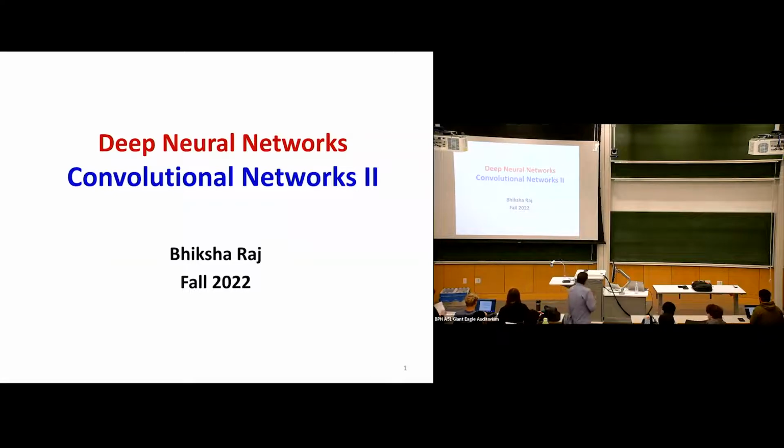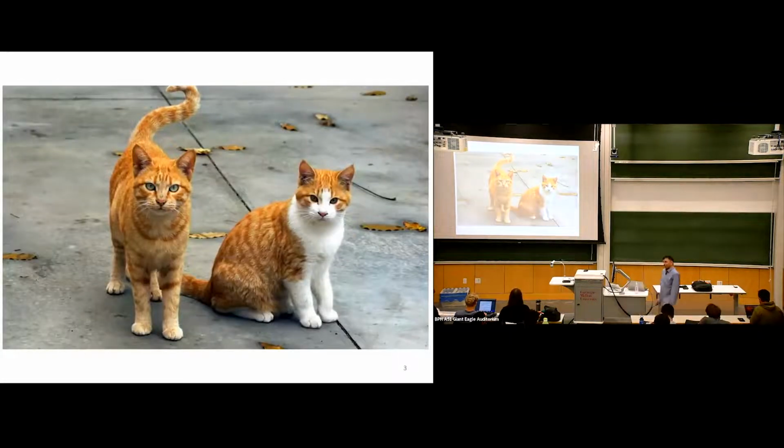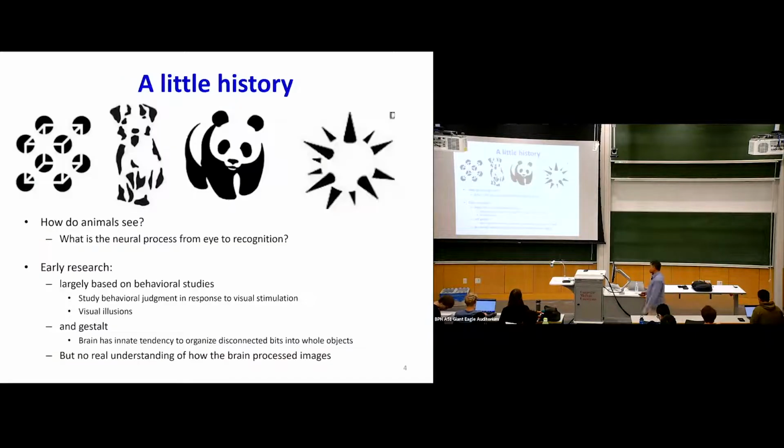But where did these models originally come from? They didn't come from that perspective. To see how these things originated, we're going to go back and look at cats. For the longest time, people have been wondering what the process is between your eye and your brain. How do the images in your eye actually end up resulting in your interpreting the world in a visual manner? And so we've been studying it.